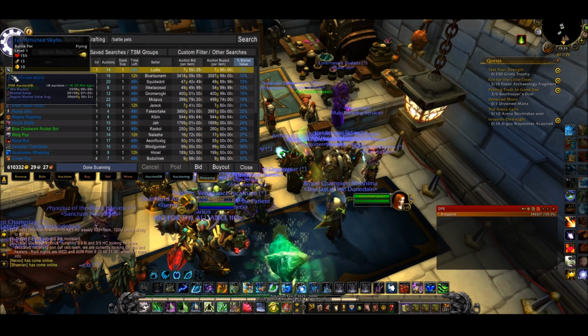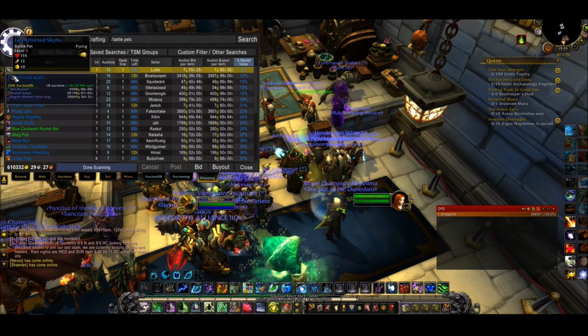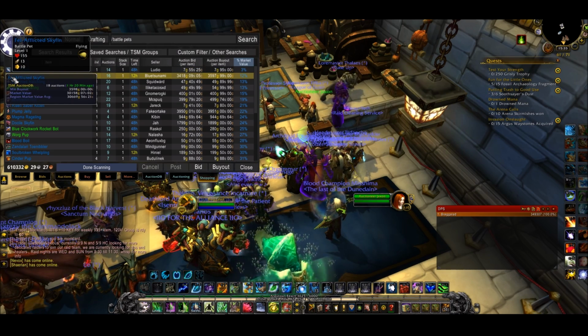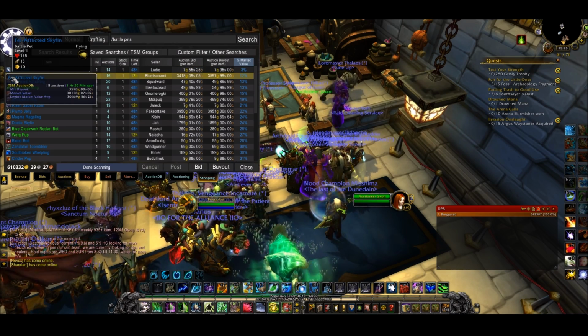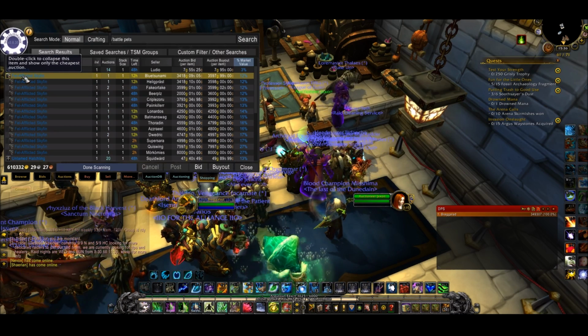Such as the Fell Afflicted Skyfin. Now this is a new pet. How do I know this? Because I haven't seen it before, and I generally keep on top of these. Look at that, the region market value is 30k, and this one's going for 3k, but there's a load going for 3k. So this is a good example.